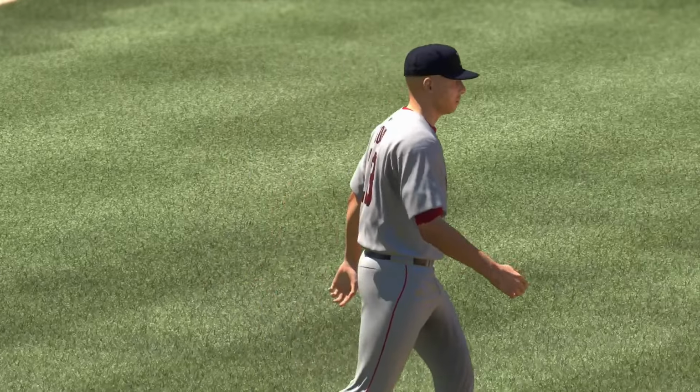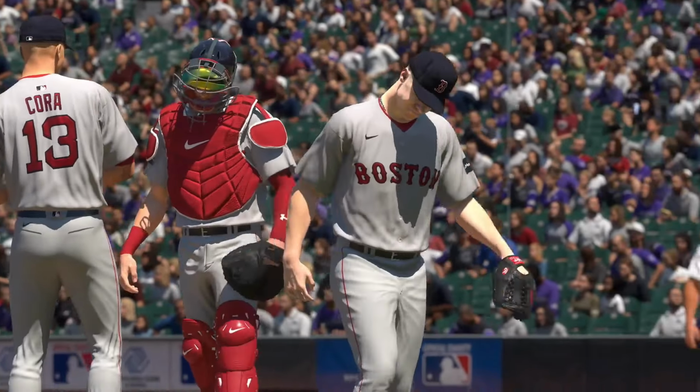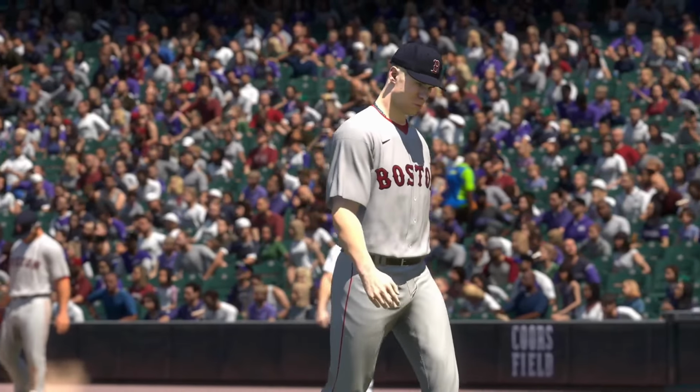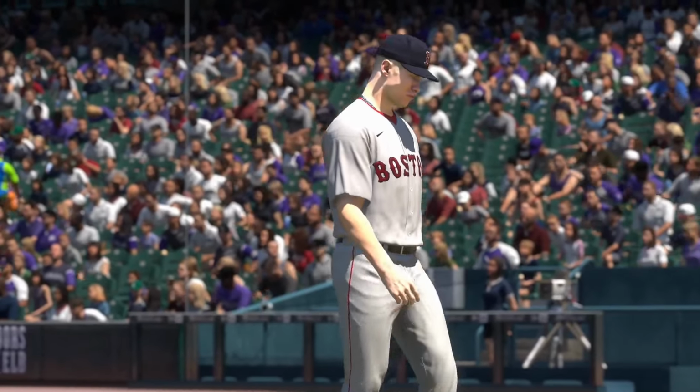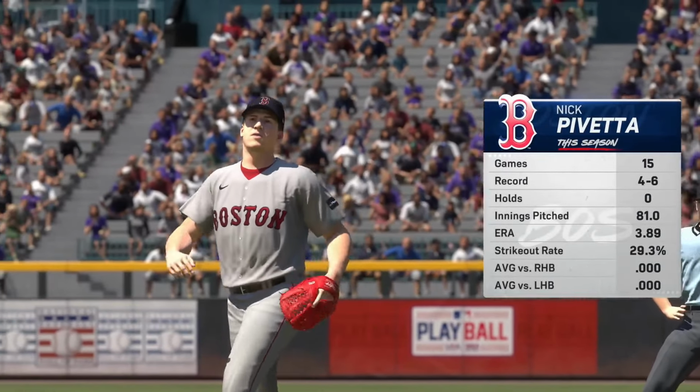And now Alex Cora is out of the dugout, and he will make a move for the bullpen. Chase Anderson gives way, and a nice effort out of him, no doubt. New arm coming on. We'll be back for that in a moment. A new arm into the game, the righty, Nick Pivetta.